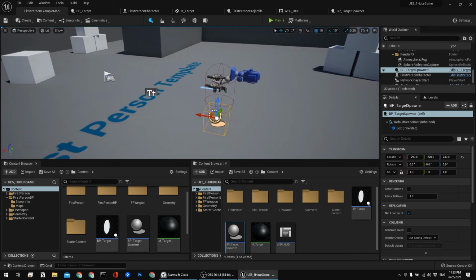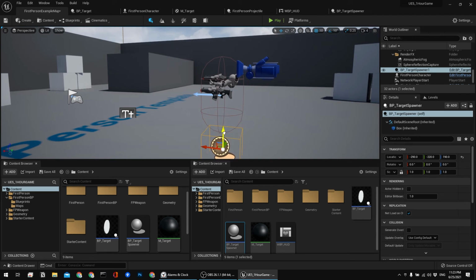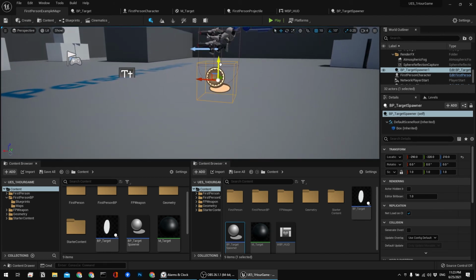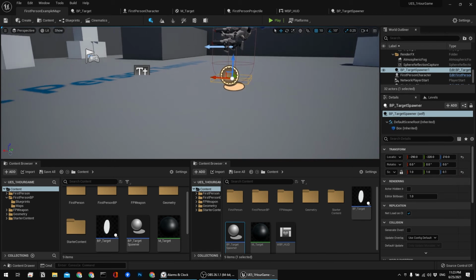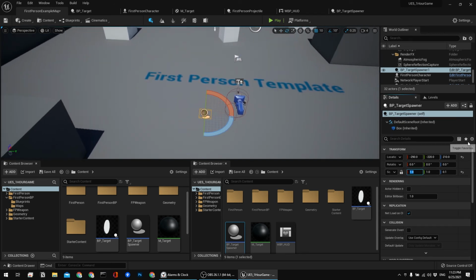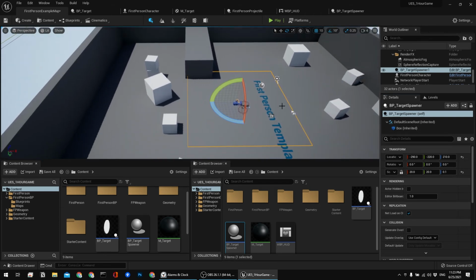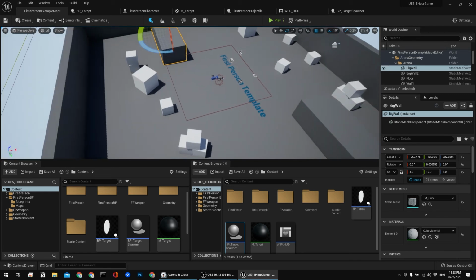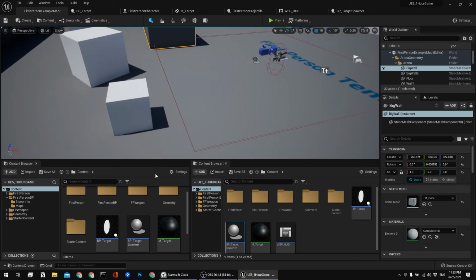Let me just first put it down to around here, and let me scale it like this, and scale it up 2020. That's not enough, and I'm gonna get rid of, no, actually I'm not gonna get rid of those.